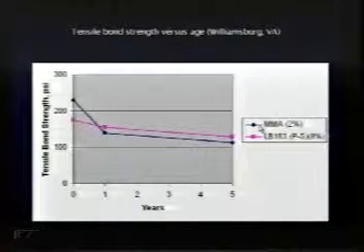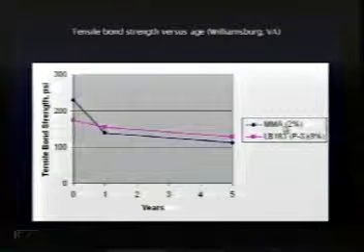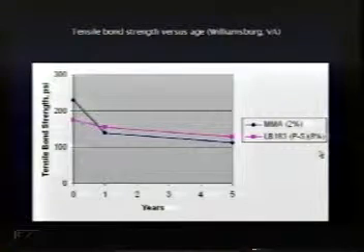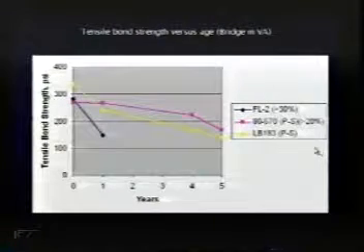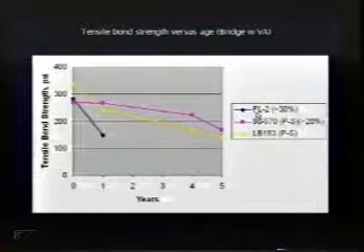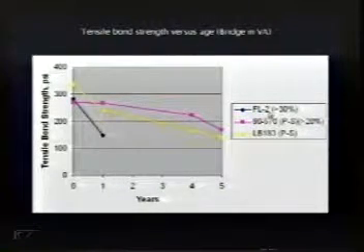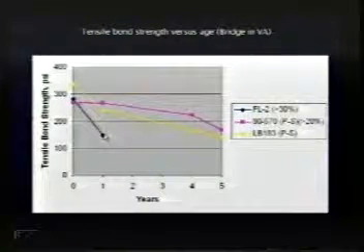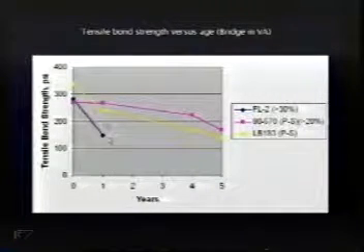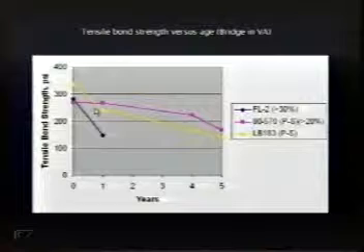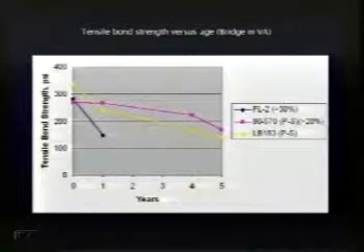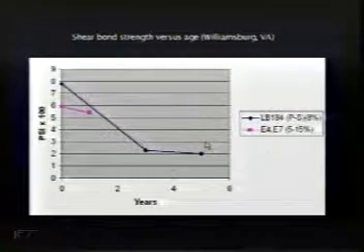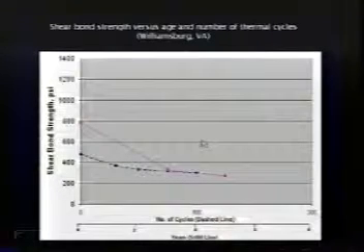I think the one in the dark color here was MMA, which had about a 2% elongation. I believe this was a polystyrene material that had about an 8% elongation. This was the measurement of the elongation of the neat resin. Again, I believe that was an epoxy, Mike. I can't remember. It had a large elongation, 30%. And again, this particular one happened to have a pretty good decrease in tensile bond strength. Generally, I think he found that when they had high elongations, that drop-off wasn't nearly as great. But almost always, he found over a period of 4 or 5 years that there was a reduction in bond strength. And I'll simply flip through some of these fairly quickly.